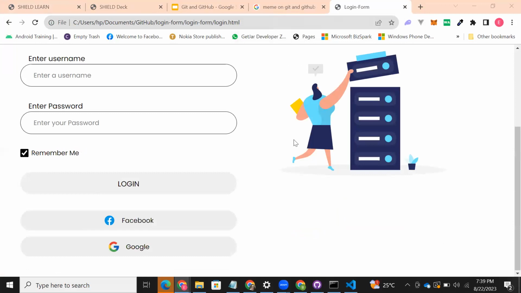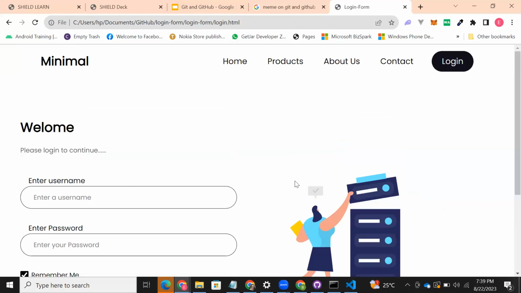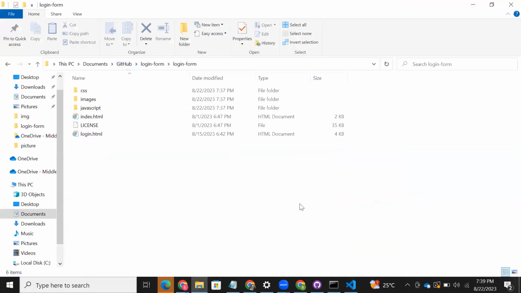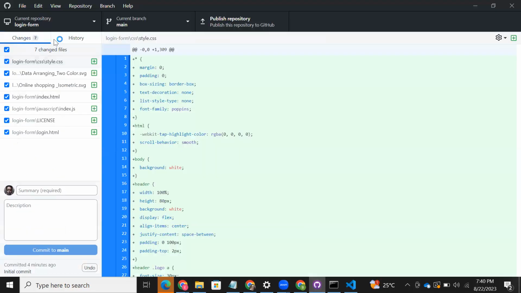So this is our login form. This is the login form that we built some time back. But as you can see, it's right in our GitHub folder. So to upload this to GitHub, we'll just come to our GitHub Desktop, select this, and literally it's so straightforward, because right here in your changes, it shows every single thing that you've changed and added. So all of these folders are new, all of these files are new.